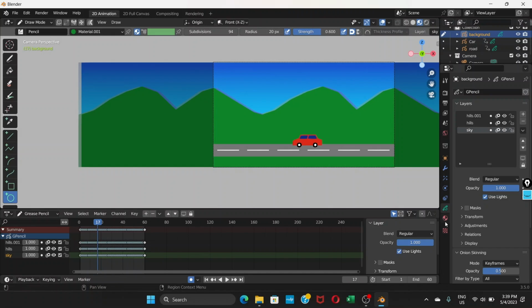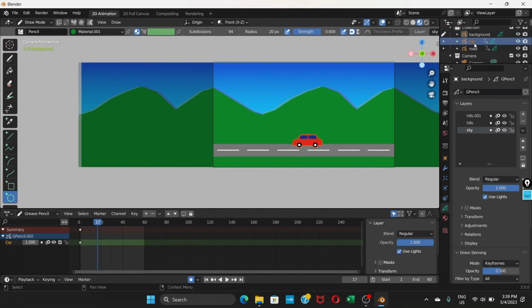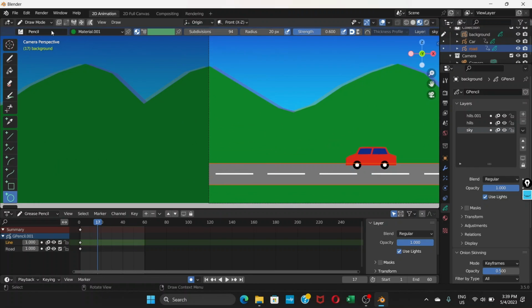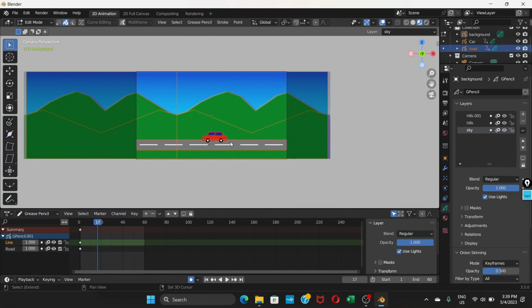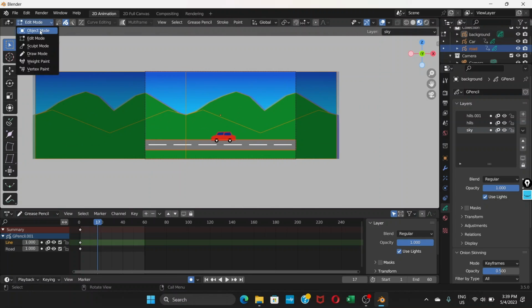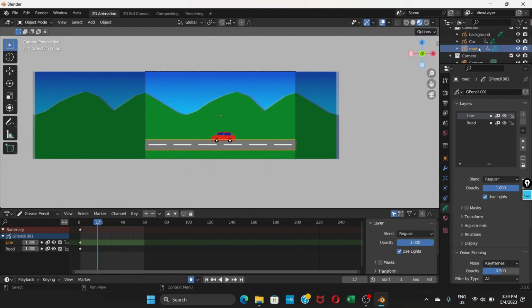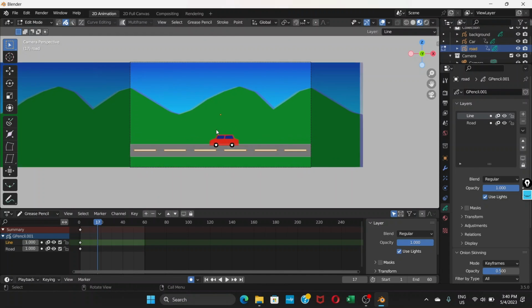So after that, we're gonna go to this car. No, road object, and then we're gonna go to edit mode. Let's go to object mode first. Select road. Okay. Road object, and then go to edit mode.